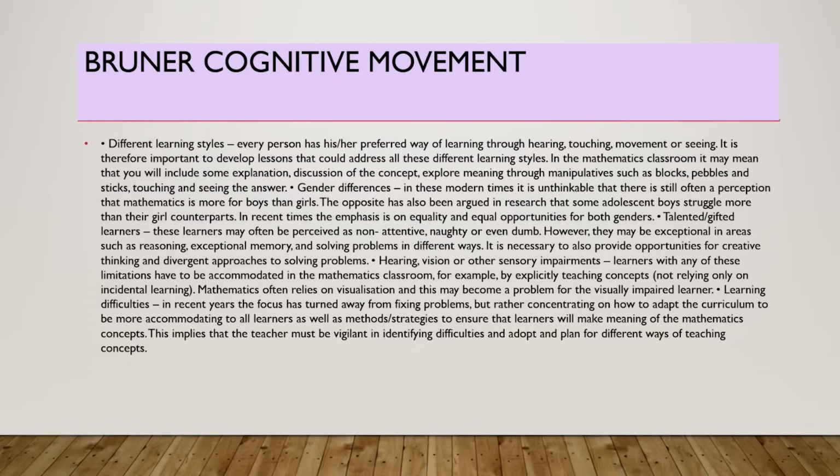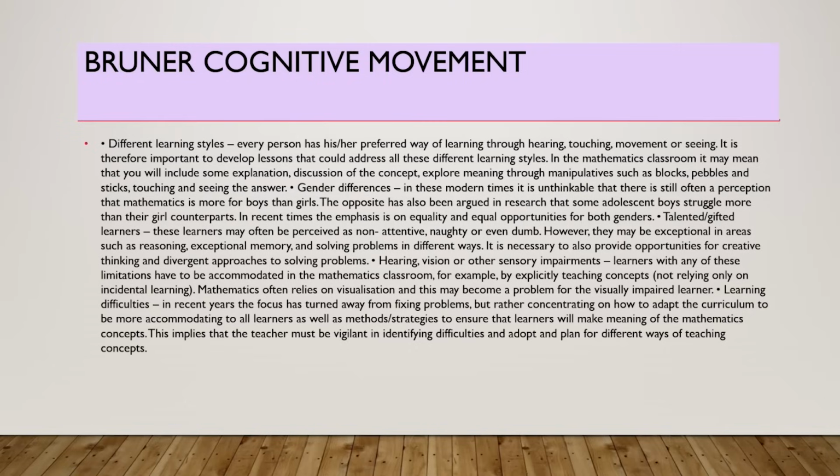You also need to be looking at who are your gifted learners in your class, how can you extend and accommodate for them. And these learners may often be perceived as non-attentive, naughty, or even dumb. However, they may be exceptional in areas such as reasoning, and are looking at memory, problem solving in different ways, other than the ones that you have presented as a teacher. So it's necessary to provide opportunities for creative thinking and divergent approaches to solving problems.